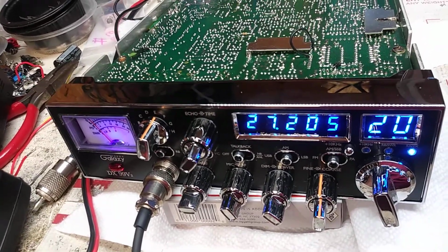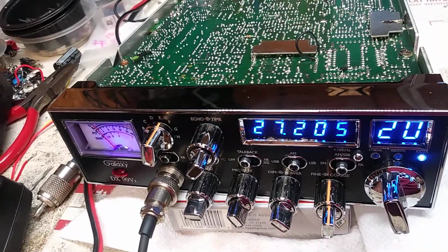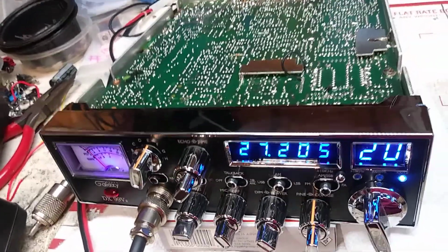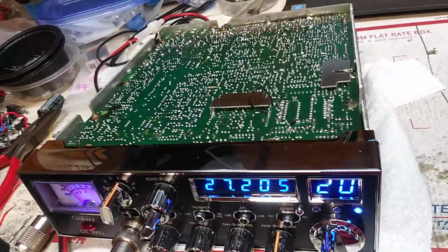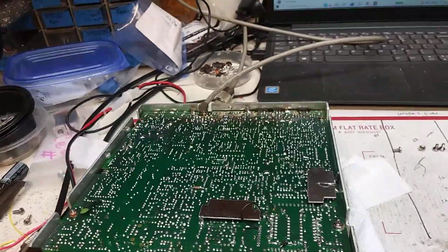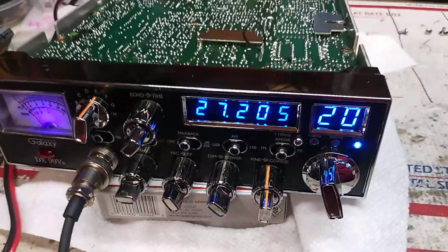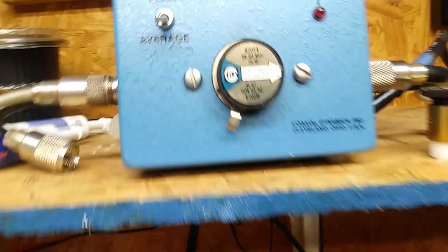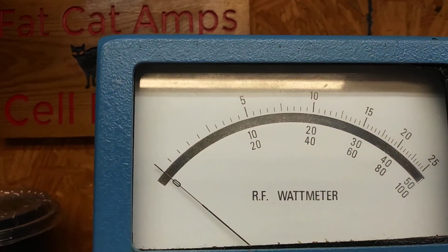the negative peak compression mod on it too, which is called MPC. It makes swing like crazy. Here's factory swing. I'm going to turn the power all the way down. That's it, down as low as it'll go. 25 watt slug, average. I just want to see average.